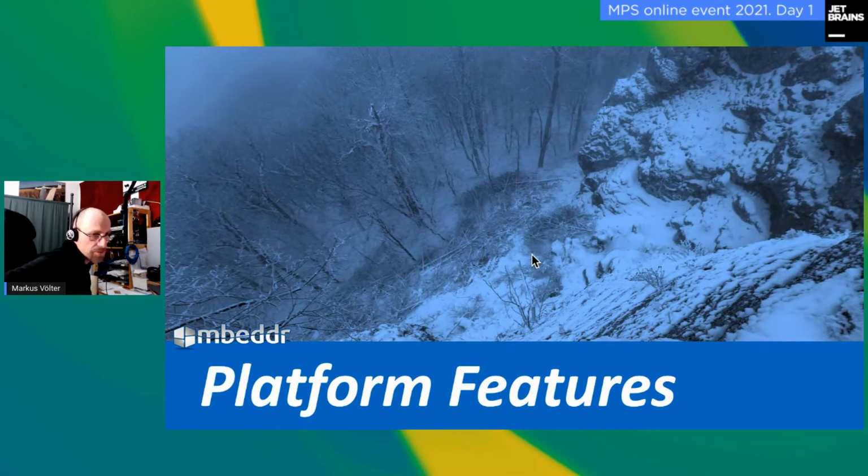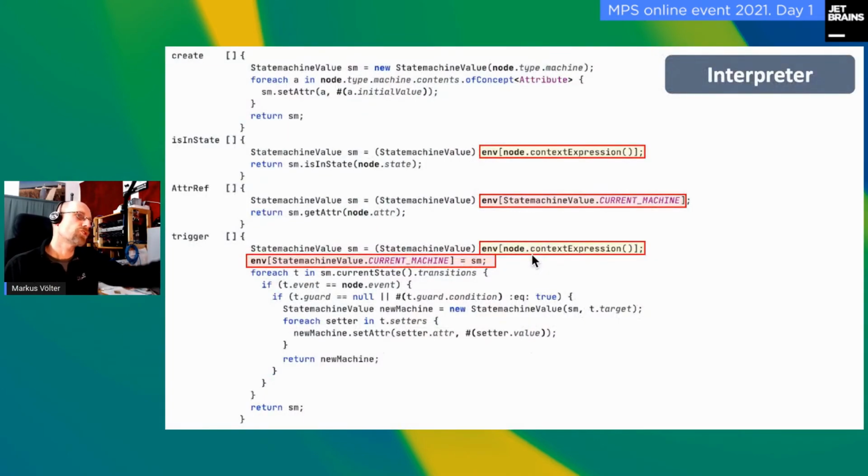All right, so this was a very quick run through a KernelF example language. I realize also from the comments that I can glimpse with one eye that not everybody has understood everything. That's obvious, right? This was not intended as a KernelF tutorial. This was intended to show you that if you know MPS and if you orient yourself around KernelF a little bit, it's really easy to build these extensions usually. You simply inherit from a couple of things, and even the interpreter is just, whatever this is, 20 lines of code to get the thing to work.